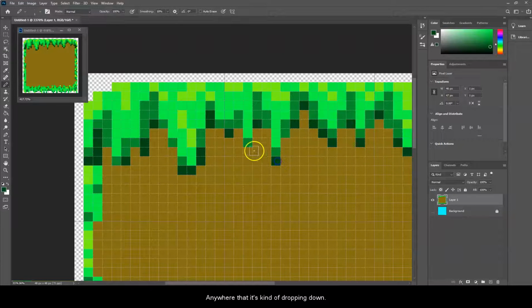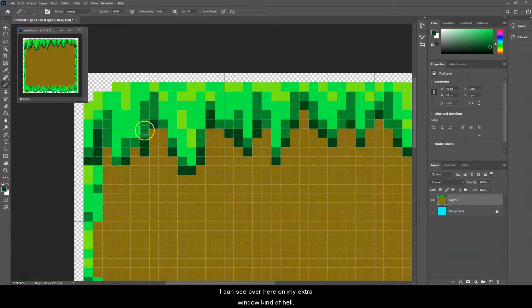But anywhere that it's kind of dropping down, I'm going to just kind of come in and add this. And I can see over here on my extra window kind of how it looks and where I'm kind of missing some of these little details.